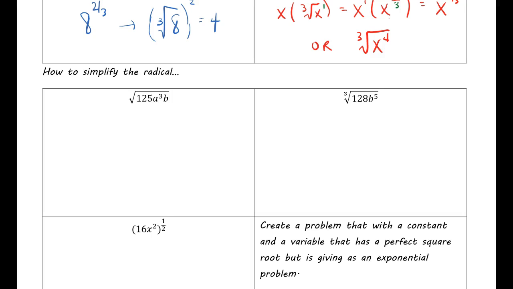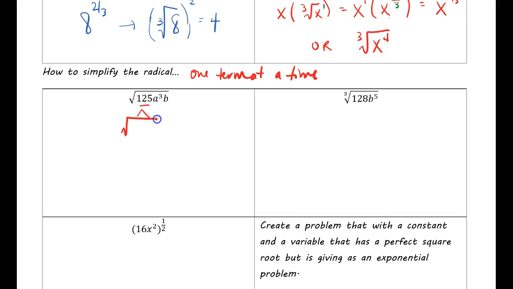So how do you simplify the radical? I'm just going to say one term at a time. Just view everything under the radical as its own separate creature and try to reduce it like that. Okay, so the way that we could do that is, first let's examine this whole square root of 125. Now there is not a square root of 125, but you probably remember how to break that down.